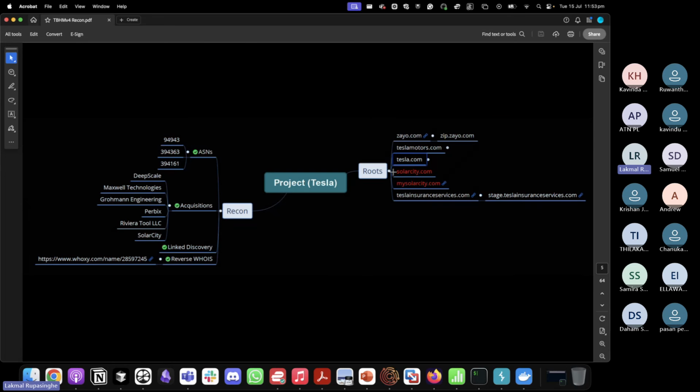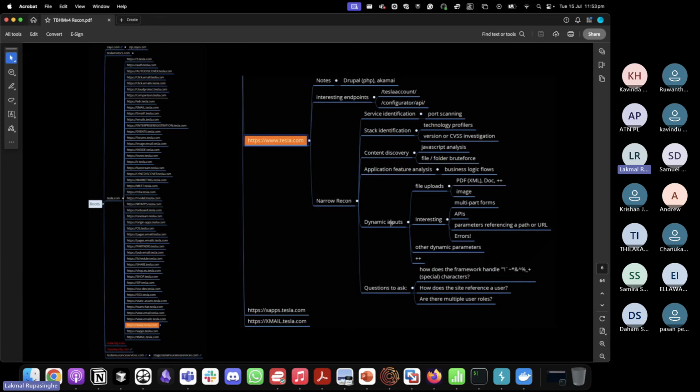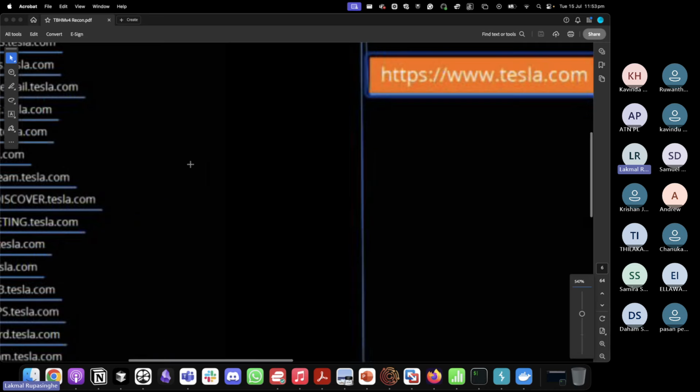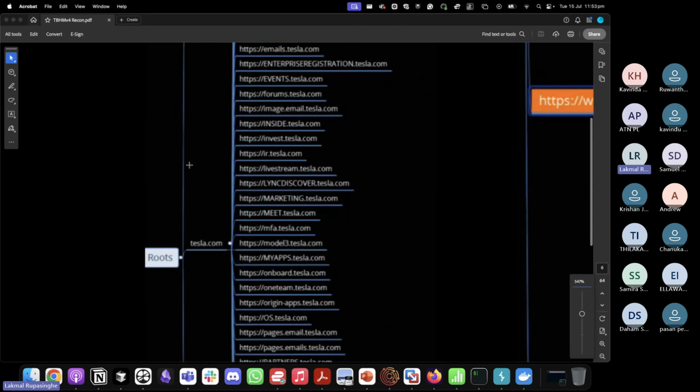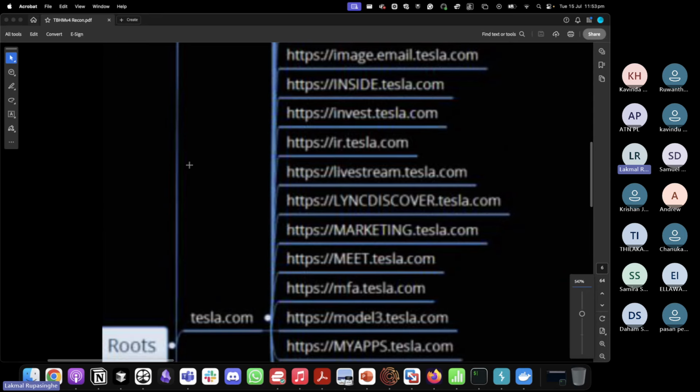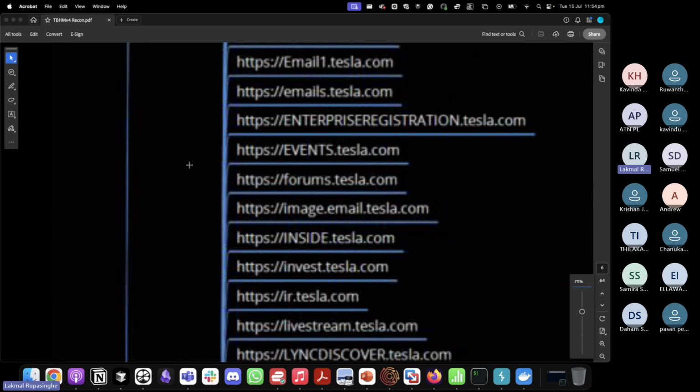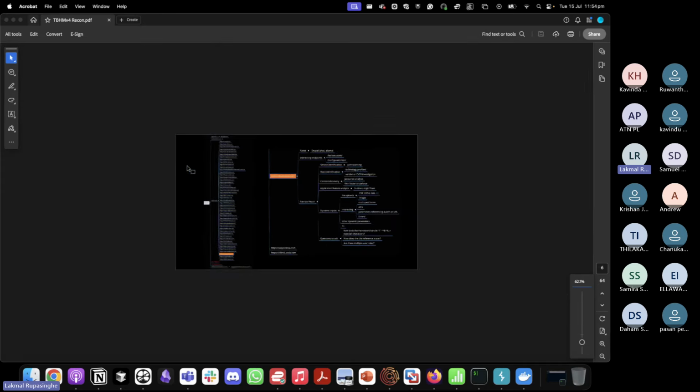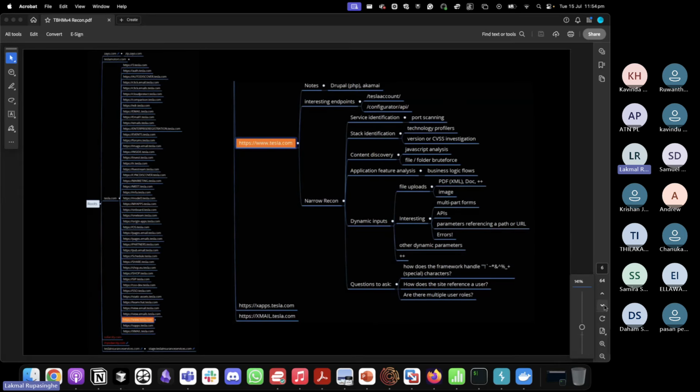So you have to understand what the other root domains are. And then ASNs. Of course, you have to understand a little bit of networking to understand that. Don't worry, we'll talk about it. And then acquisitions, which companies were acquired by Tesla. Likewise, you have to build mind maps. We'll do that, don't worry. And see, it becomes quite big. This is also where you can use AI tools. You can see a number of different domains they have: marketing Tesla, livestream Tesla, invest Tesla. So we had a bit of a taste today with HubSpot, but we can use tools from Kali, and you can learn a lot more about subdomain enumeration. This is called subdomain enumeration.